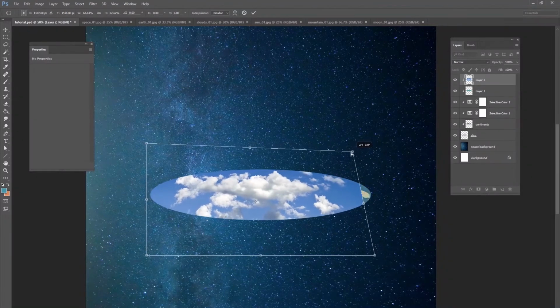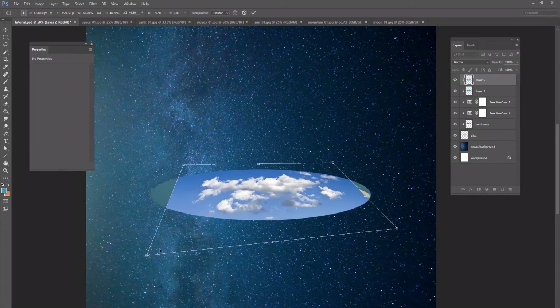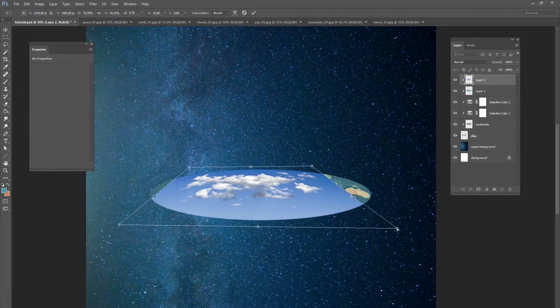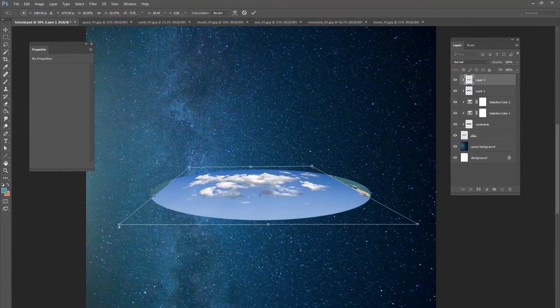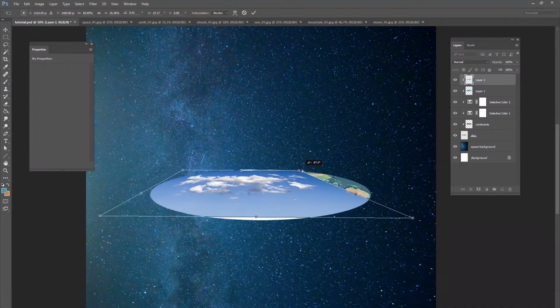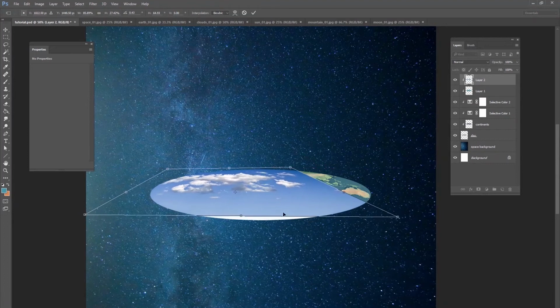And so what I want to do is, again, we want to flatten these clouds. So bring these little corners in, holding the Control key the entire time. That way you can just play with the perspective here, bring those down. And so we can put some clouds like right over here. Let's go ahead and start with the left side of the screen. So about right in there should be pretty good.